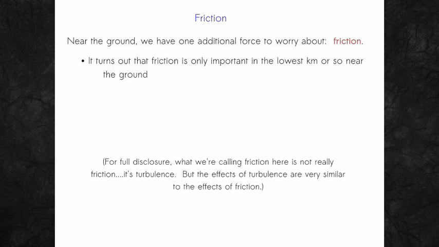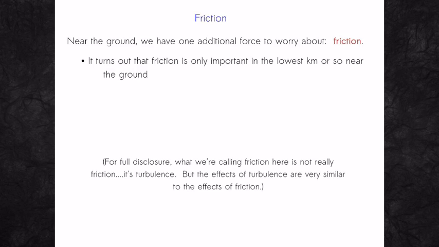But the second reason that it's the least of the three forces is that it turns out that friction is really only important down near the ground. And the reason for that is because most of the stuff that's causing the friction is associated with the air moving past the ground, and all that stuff is going to happen down at the lowest levels. Now, it does distribute through the atmosphere a little bit, but still, the effects of friction are going to be limited to some layer down near the ground.